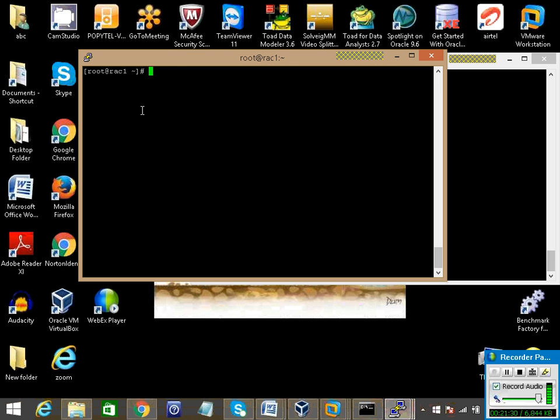So how would you create a directory? mkdir /u01. I am going to create one directory under the root, so that is why I am using this /. I have already created one directory.